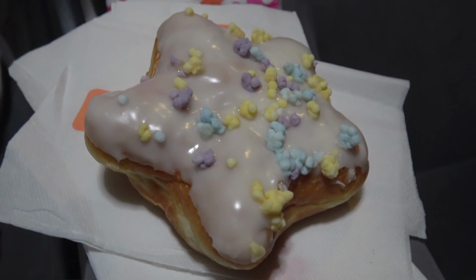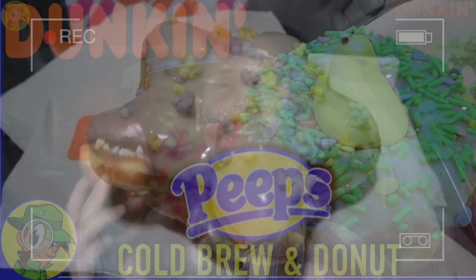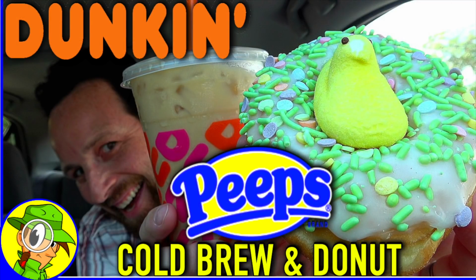Well, honestly, I'm not getting a single pop with this one with the exception of the crunch, which almost feels like I have little Rice Krispie bits on the very top of this. It is very, very sweet, but pretty much, guys, this tastes like the Peeps donut, believe it or not, that I reviewed a while back. I'll make sure to link that in the upper right-hand corner of your display. You can check that review out when I did that one. But I have to admit again, very sweet, very fluffy on the yeast donut, but I'm not getting any real popping sensation. But hey, I love the way it looks. It is pretty cool.